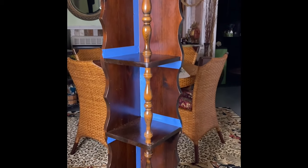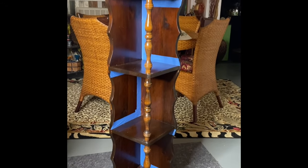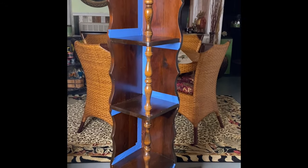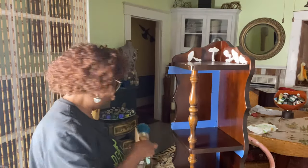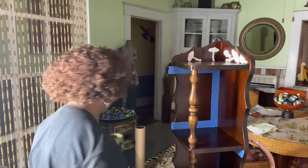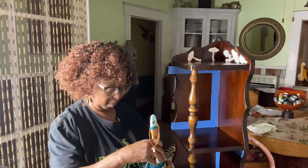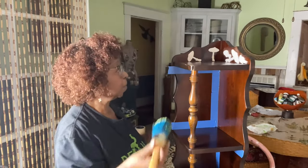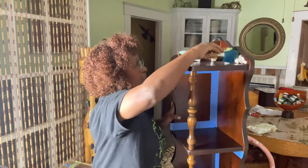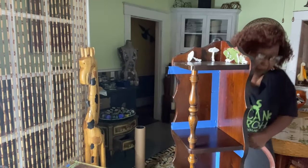And here we are, all taped up on different sides. And as you can see, like I said, I put it on the wrong way at first. But I also forgot to mention, y'all, that I put the toadstool mold also on the base of this little corner shelf too. So I'm going to be doing some layering here, but I'm going to start out using IOD's Gypsy Green, which is this really pretty mossy green, and also IOD's Multitasker brush I'm going to be using as well to get this on.